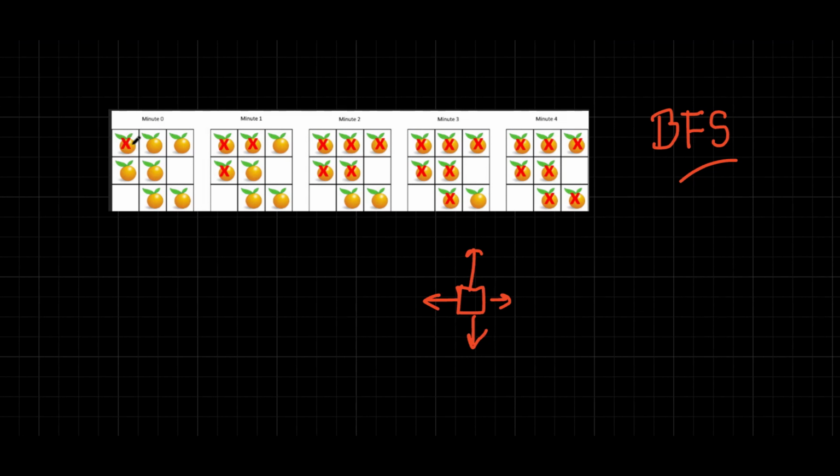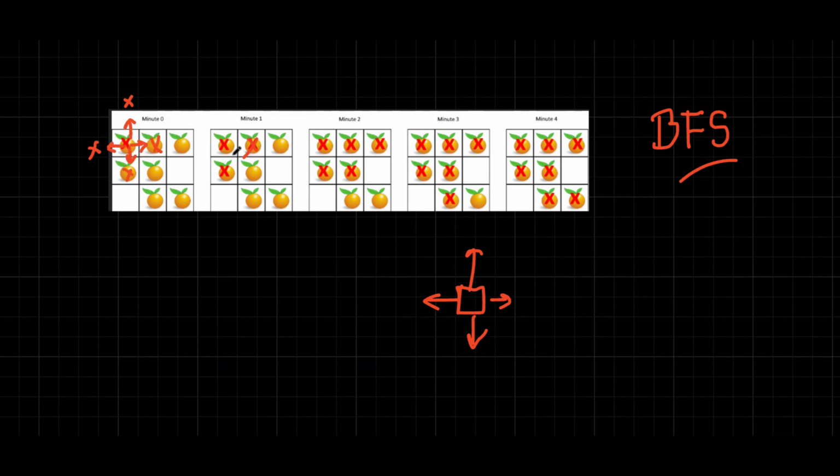From this rotten orange, we can move either right, down, up, or left. Here, up and left, we cannot move. So in the first minute, we can infect these two oranges, right and down. After that, we have 3 rotten oranges.